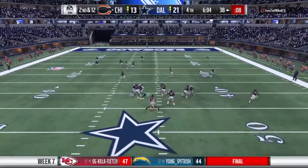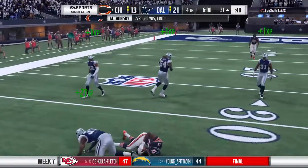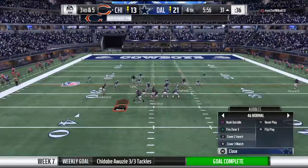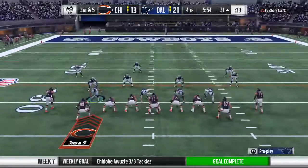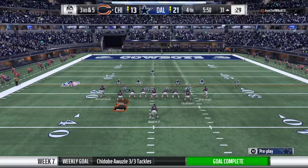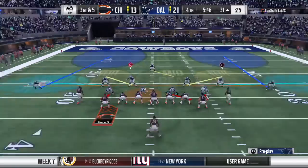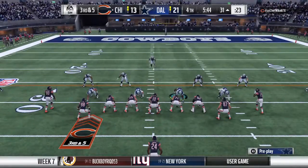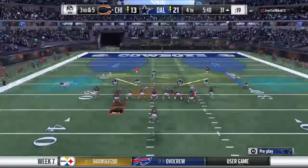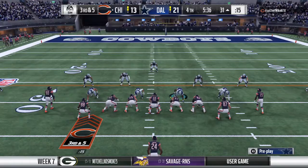On 2nd down, Trubisky. Looking left side, and he's got a man. That's Marshall. And this time not quite to the 30. He'll be down at the 31-yard line. And just a small glimpse there as to why they like this rookie so much. And that's why they lit up a little bit in our meetings with the coaching staff, didn't they? When we talked about him, they did. Yeah, you know, they like his work ethic. This guy's running every route well in the route tree and getting better at it all the time, really honing his game. They expect a pretty good jump out of him as things continue to move on.